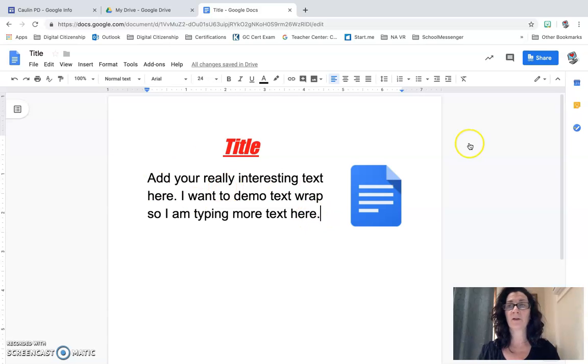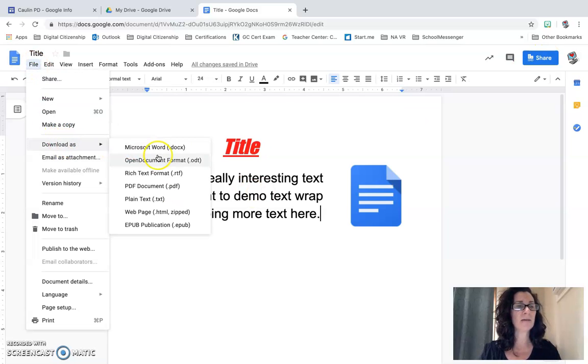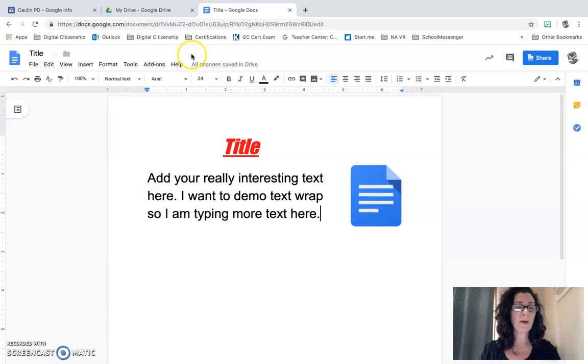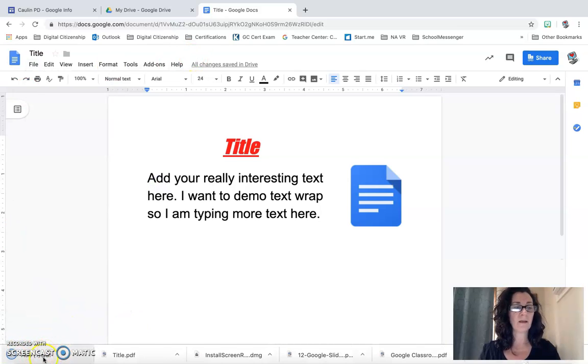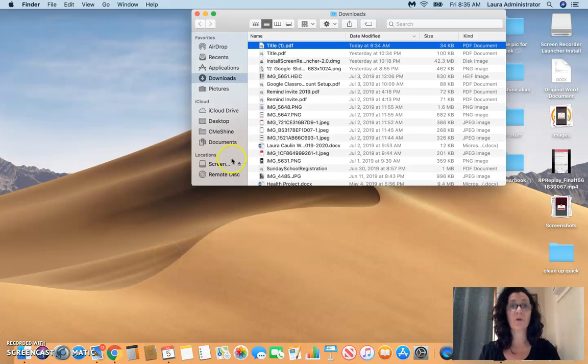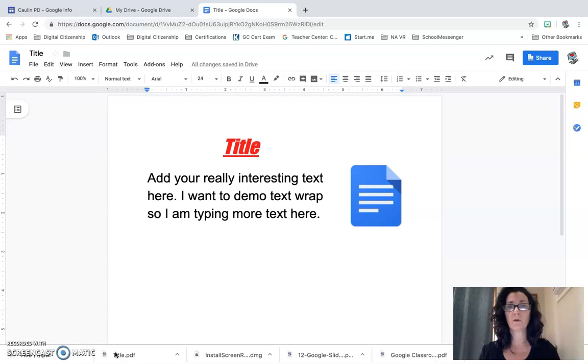So let's say I want to collaborate on this. Up here, oh, let me show you one more thing. File, when I say download as, let's say I want to do it as a PDF, it's going to pop it down to the bottom of my window here. If you're in Google Chrome, it's going to put it in your downloads folder. I picked the wrong thing, show in Finder. Why isn't that doing it? Something weird is going on. Probably popping up behind. But it's going to your downloads folder. Oh, there it is. It was just a little slow. It's going to my downloads folder. I'll come back to Google Chrome here.